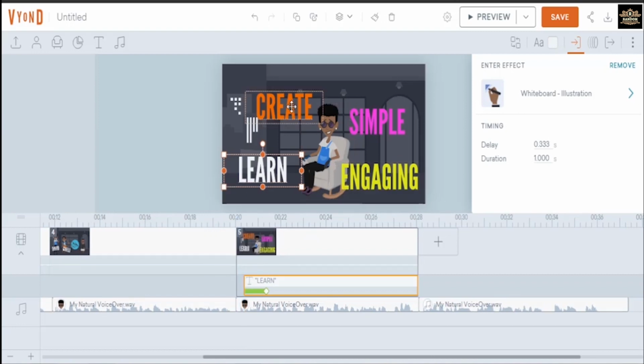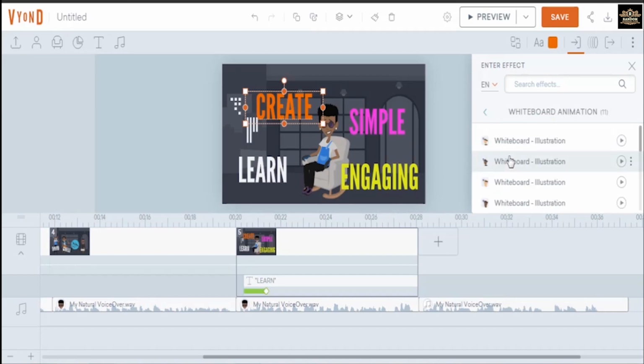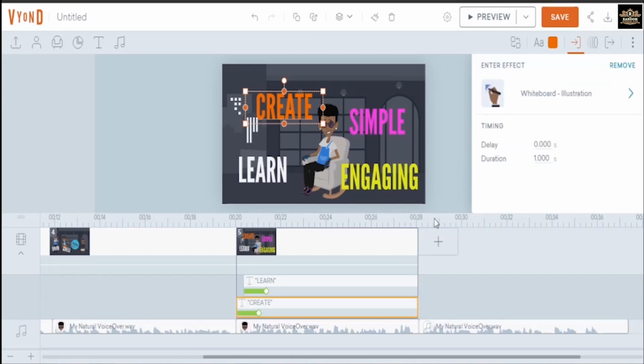Followed by create. Okay, whiteboard again. So create to follow. You can see how I'm arranging them. You follow the blue. Just follow the blue.